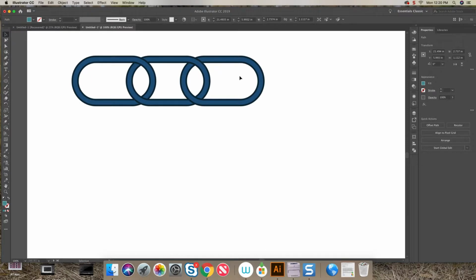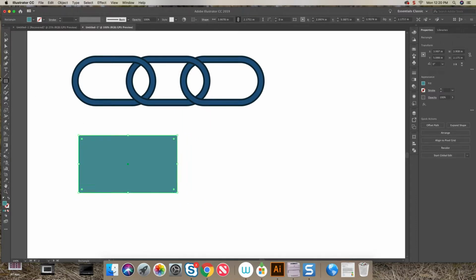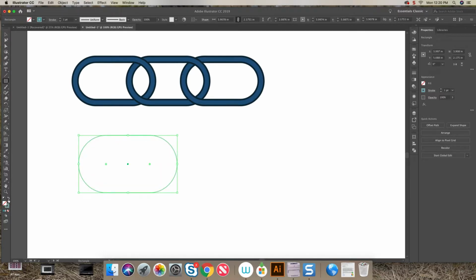I created this using simple shapes and the Shape Builder tool. I started out with a rectangle. Click and drag out a rectangle. I'm not going to make this one exactly the same as the first one. With the rectangle, I pull in the edges, so I'm rounding the corners. Remember we talked about that widget when we talked about just drawing regular rectangles. I need to change this so that it has a stroke and no fill. So I'm going to swap my colors, so I have no fill, but I do have a stroke.